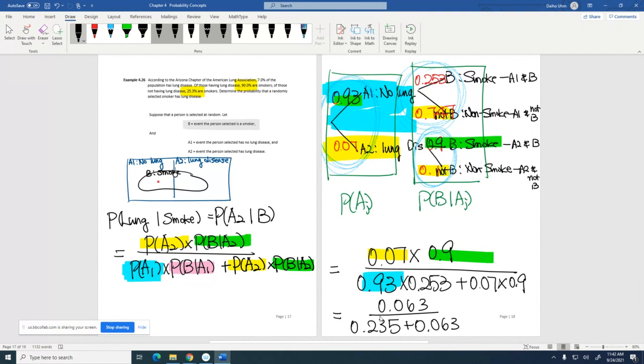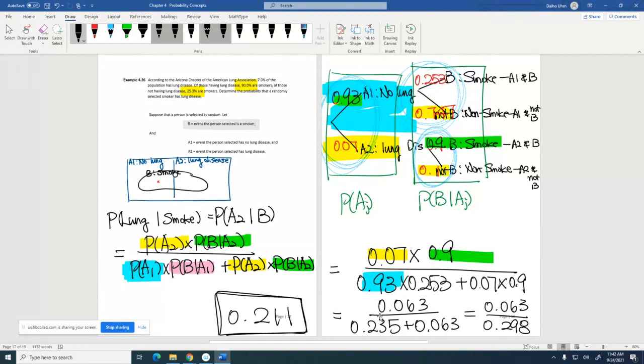Can you give me the denominator? You know the numerator is 0.063. And please take the sum. 0.298. Finally, take the ratio, please. 0.063 over 0.298. Yeah, it is a long calculation, but after applying the Bayes rule, you can take it piece by piece carefully. And finally, please take the fraction. How much will it be? 0.211.